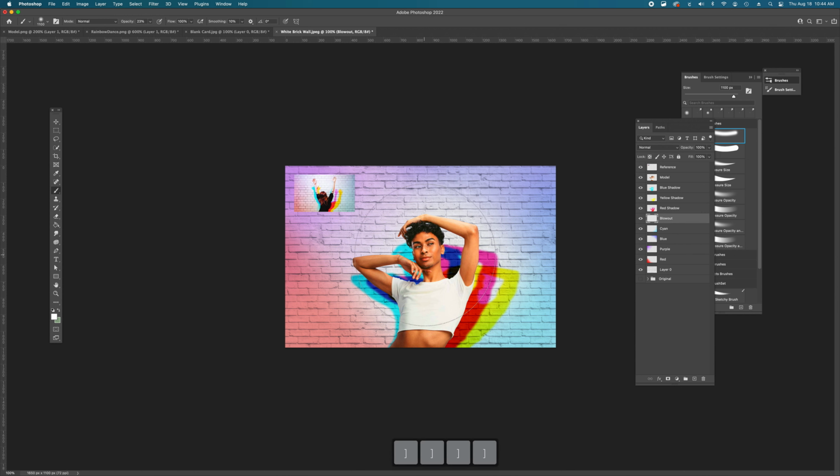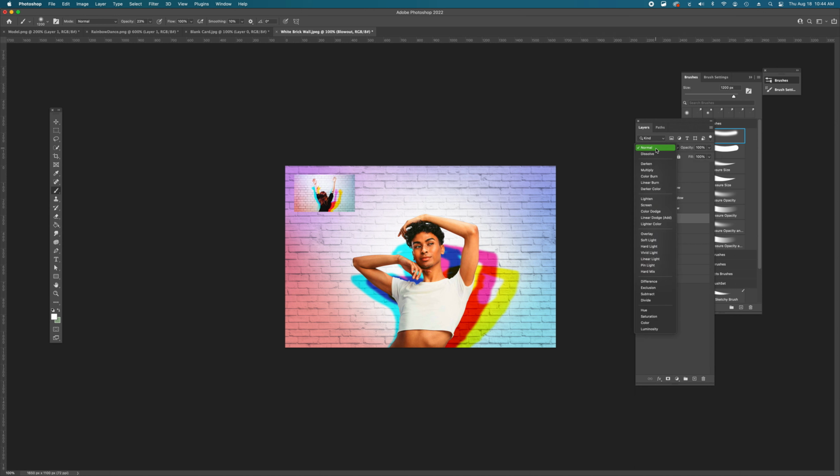And I'm just going to get it a really, really big size using my bracket tool, and then just brush in white right there. So you can tell it's already blowing out that information. It is still in normal blending mode, and I don't want it to stay on normal because I'm not trying to opaquely paint over anything. I still want it to interact with the pixels below it. So we'll change it from normal to overlay. And again, if you've painted it really strong, you can take back that opacity to adjust it slowly. And then when you're finished, go ahead and leave it where it is.